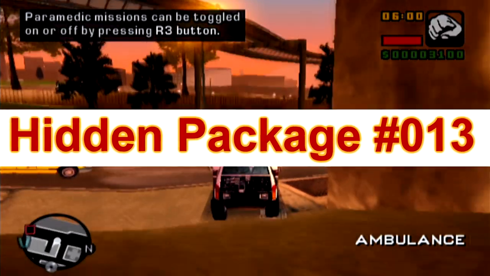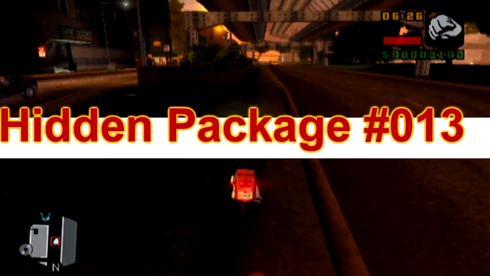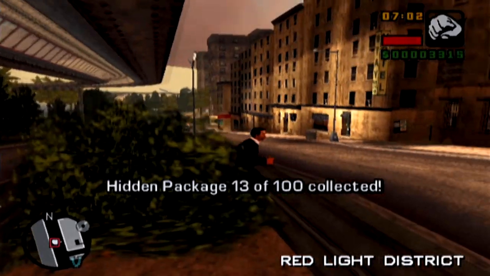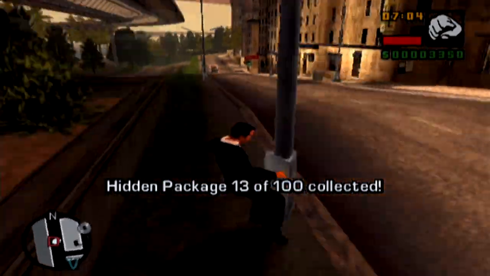The 13th is not far away. Just go back out to the main western road and head south just a little to the raised medium planter. Within the planter will be the package closest to the most southern bush.